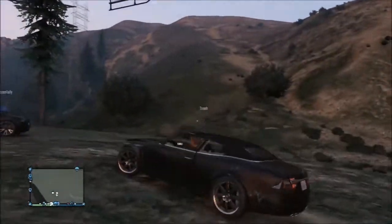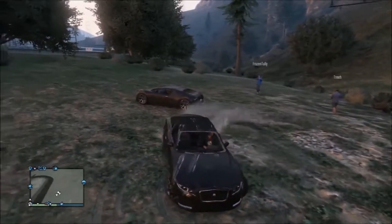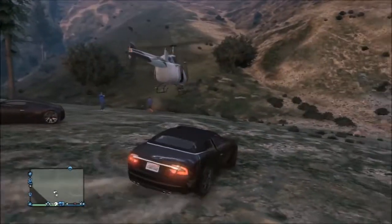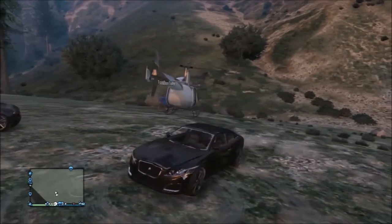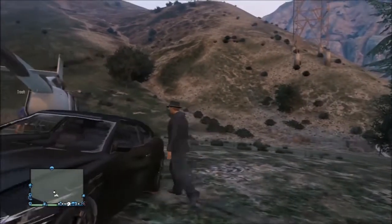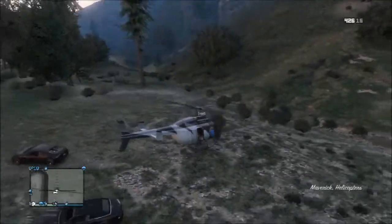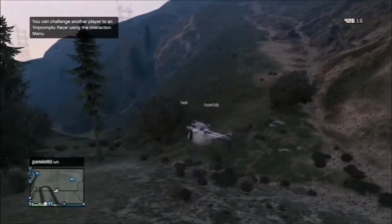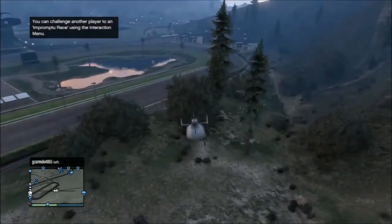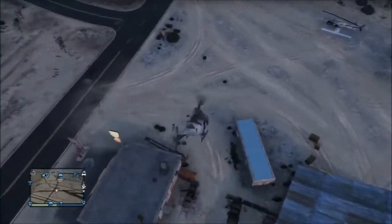So when this random helicopter shows up, it's probably one of these guys' friends. I'm pretty sure that I can join them and be a part of the party. So I'm gonna go hop in the helicopter with them, and let's see where we're going, y'all. Yeah, in the club, yo, in the club. I got some friends. I didn't even have to talk to these guys. It's the GTA5 friendship mating dance, car dance. Oh, I passed the test.